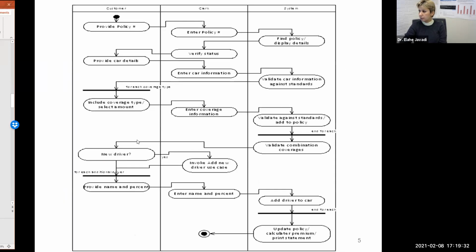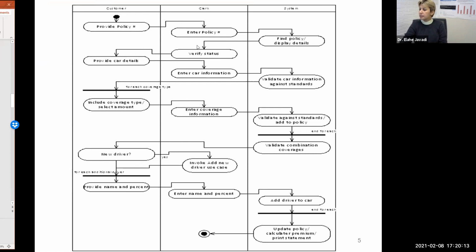And I'm not sure if it's visible. Is it visible for you? So they have the customer as a swim lane. If I asked you to create an activity diagram, you could just keep the clerk, not the customer. But they start with the customer that provides the policy number. So for my classes, when we're in analysis, I usually ask you to just have two swim lanes, unless, in terms of some platforms like Google, there are multiple entities that are involved and the system as a black box does not have a meaningful representation there.